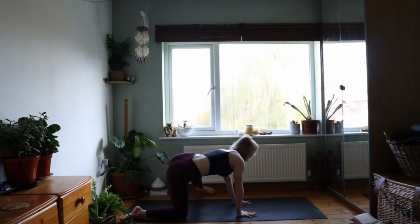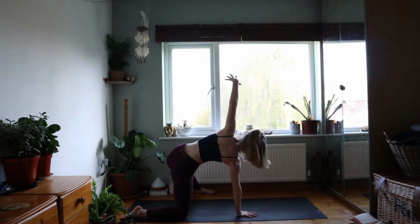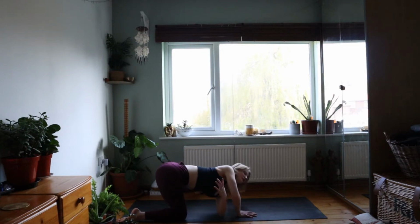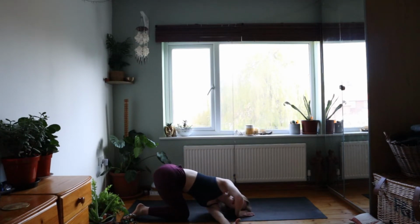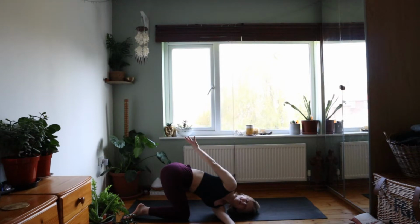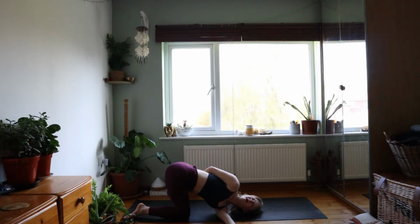So left leg out, plant that foot, left hand up to the sky, inhale, reach up as high as you can. Exhale, draw the hand through the space, threading that needle, planting down if that's what feels good today. Reaching up maybe and binding the opposite arm around the back. Deep breaths, head reaching away from the hips, long spine. One last deep breath, inhale.